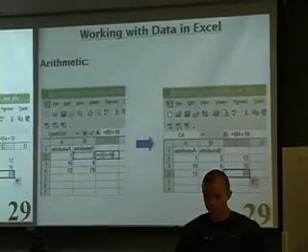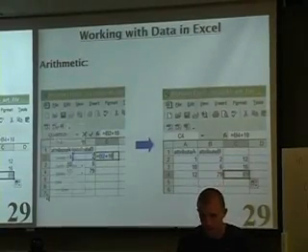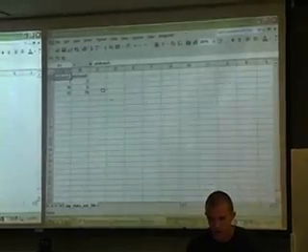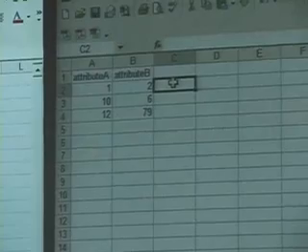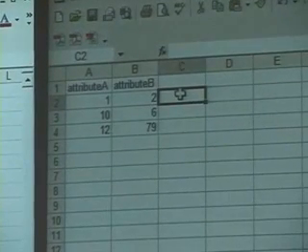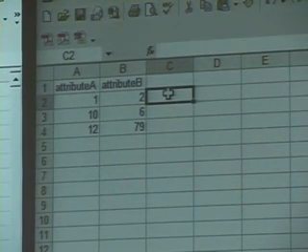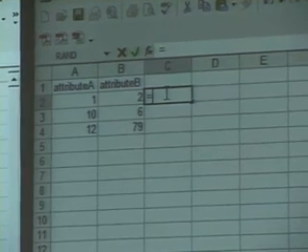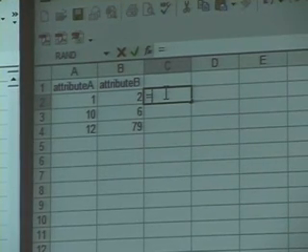Arithmetic in Excel. So this is sort of cute when you play with your spreadsheet here. If you want to add 10 to column A, or I think I did column B in this one, as soon as you type equals in any cell in Excel, that's sort of like the magic sign for it to start doing something. And you see up here in the little formula box, the equals shows up.